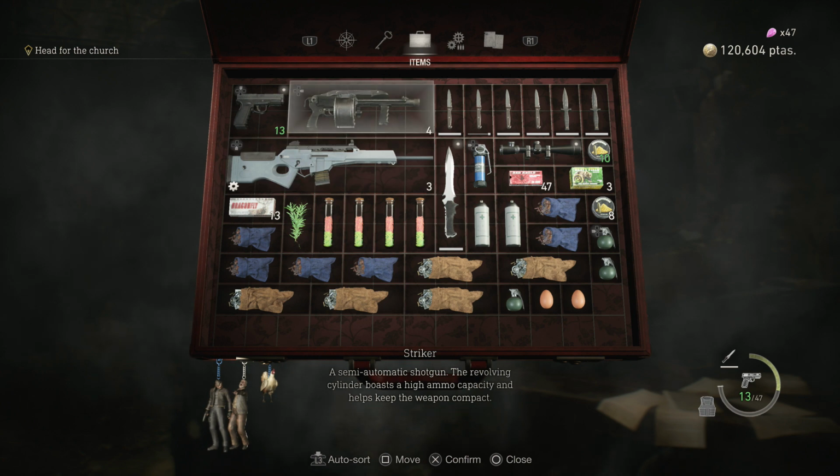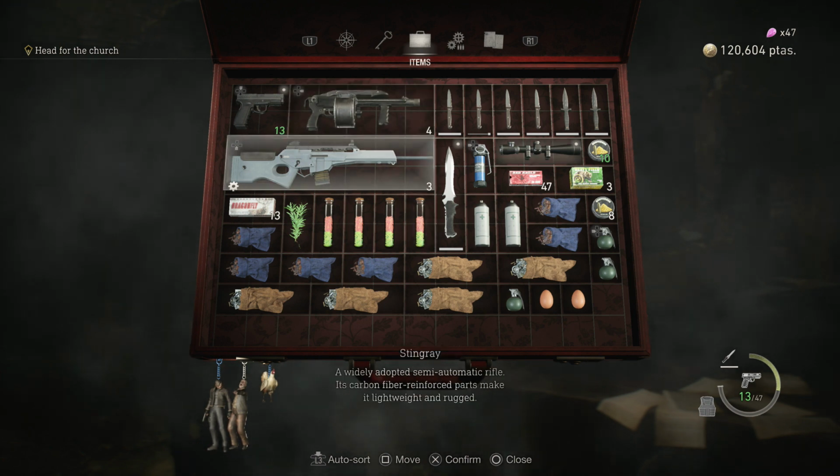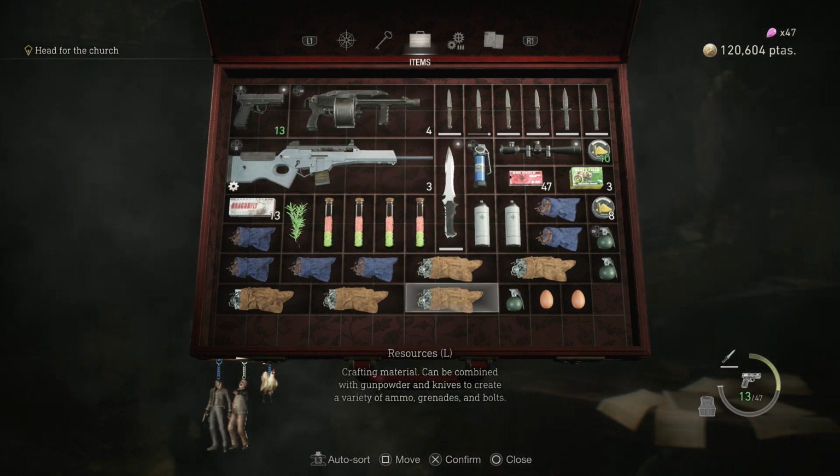So what do we need? We have shotgun ammo for now. We have enough rifle ammo. Could always make more shotgun.